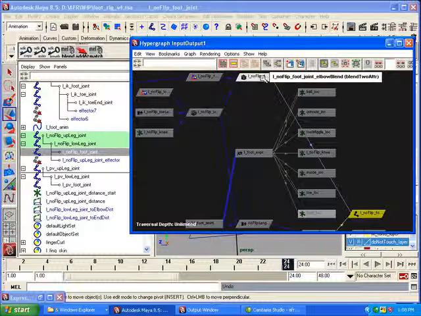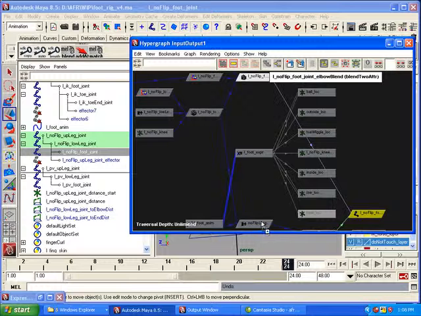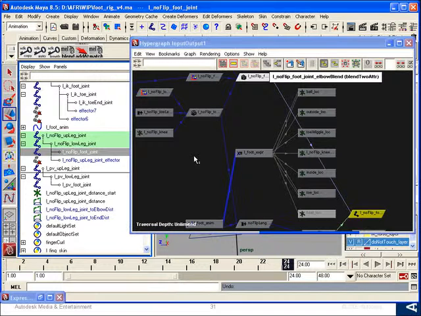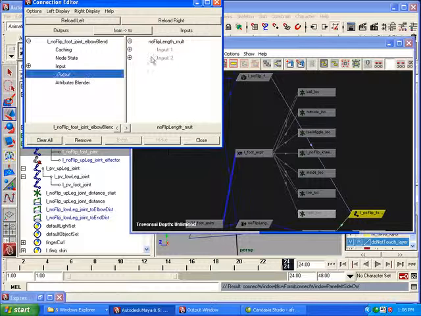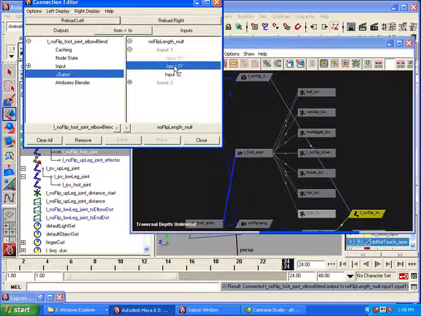So if we take this no flip foot joint elbow blend, same thing that we have on the other one, and we drag that onto this length multiply node, bring up other, we're going to connect the output to the 1Y, like so.